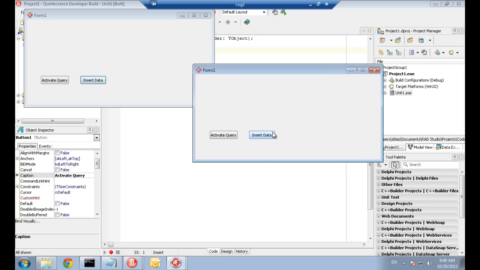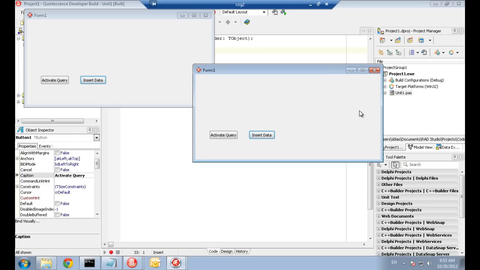This could be an issue for you if at design time you activate a query and then you run the application from the IDE and attempt to insert data. You may hit this database is locked error because the IDE is one process which has opened the table for reading, and the application that you're running is attempting to insert data into that table, and it's a separate process. So it's just something to watch out for.